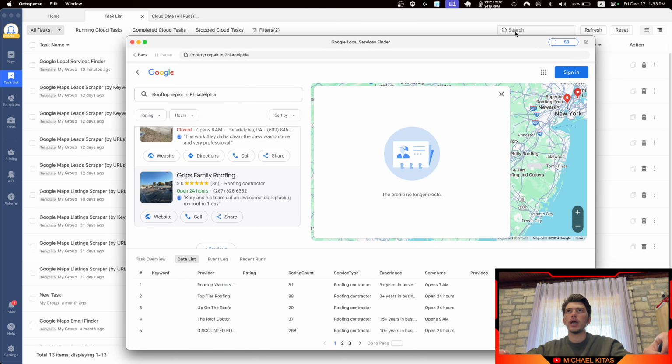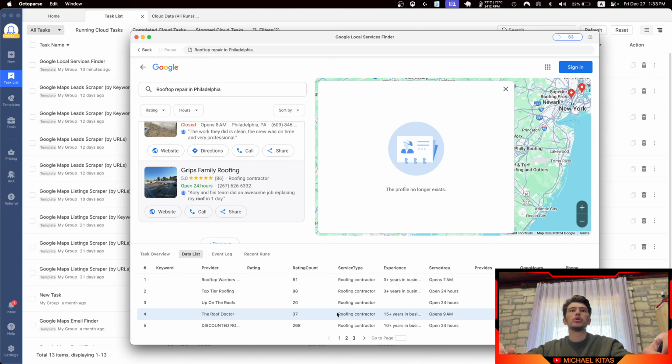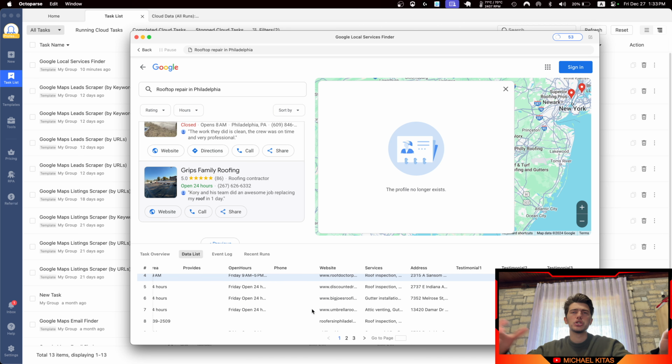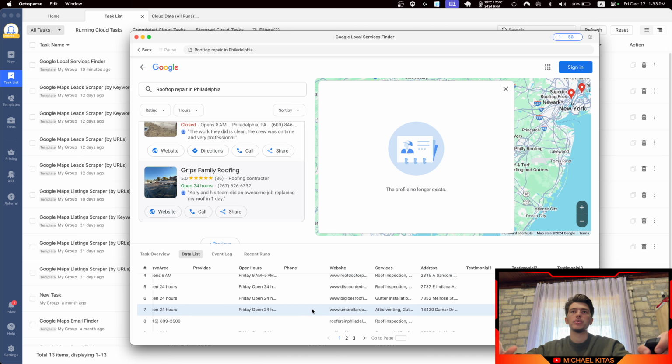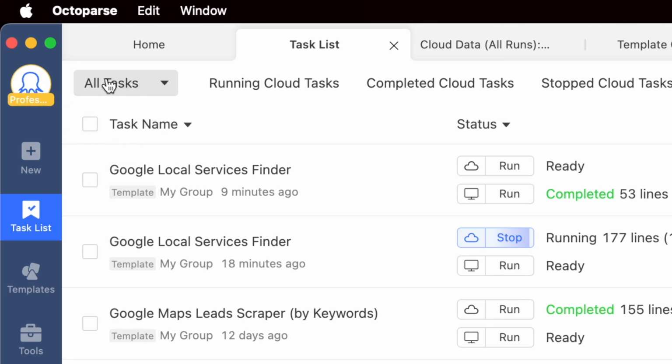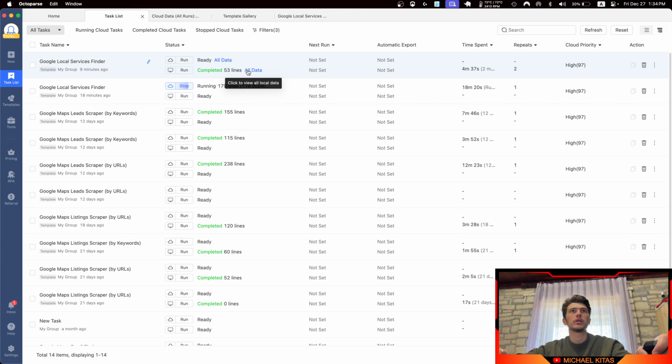The amount of results you get will differ based on your keyword, your IP address, or the Octoparse IP address, and every time that Octoparse runs a task, it uses a different proxy, so have that in mind. You will get different results each time, but if you use the same keyword, it should be about the same results. Now with the local task finished, what we can do, go to our task list, click here to all tasks, and as you'll see, it is completed, so you can just click all data, and again, as I said, export the data like we did previously.